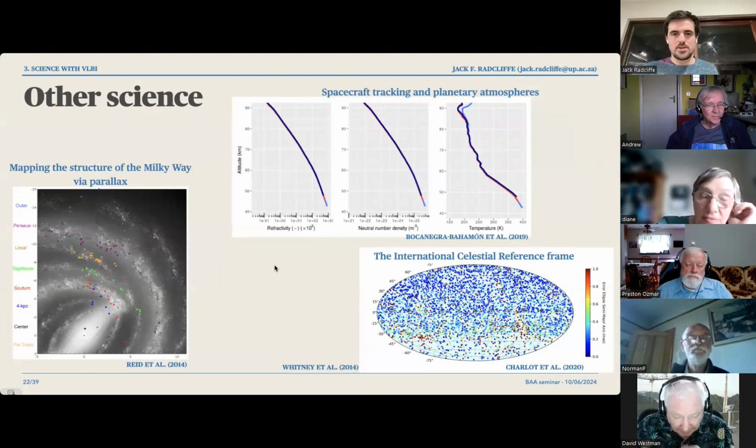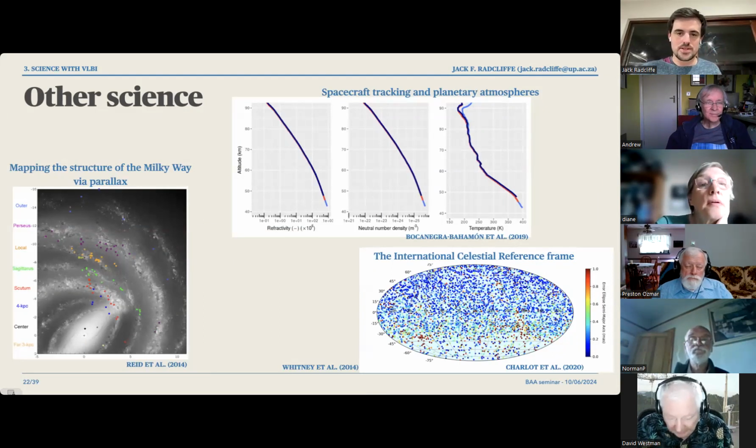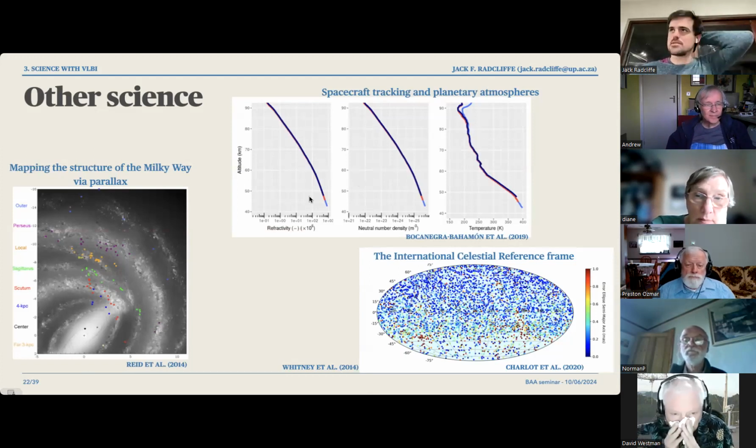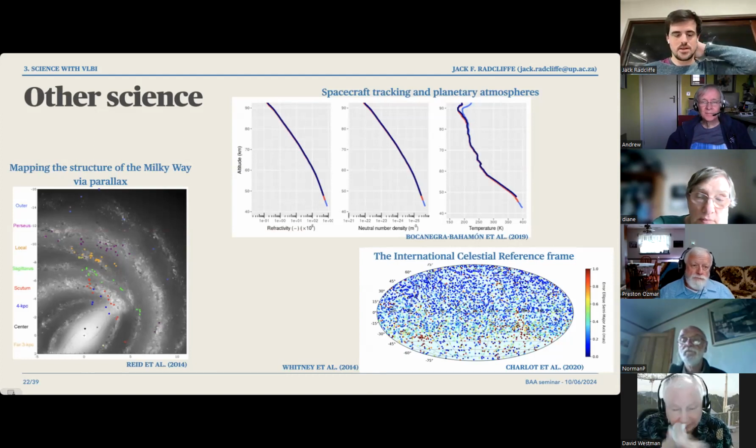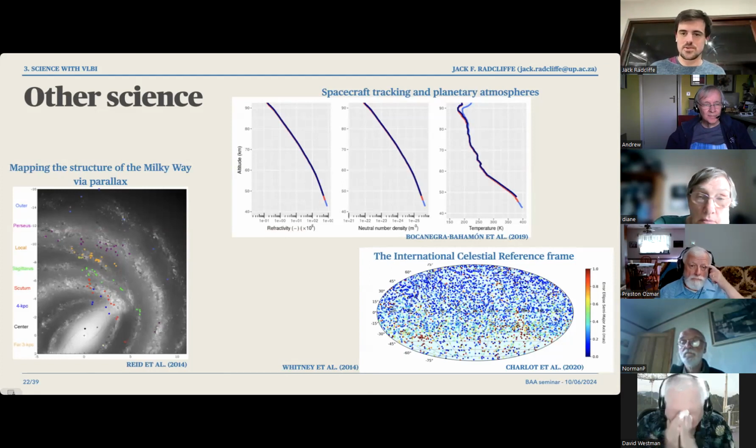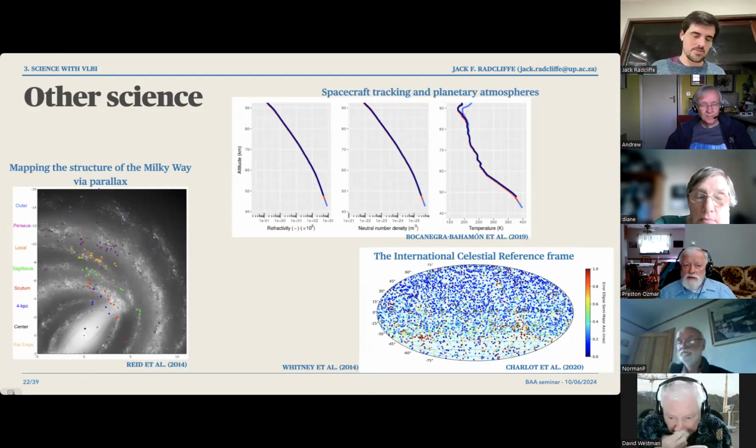And we can also use VLBI, using Doppler tracking of spacecraft. So I think this one in the top right was when JUICE passed through the line of sight between us and Venus, and we were able to ping a signal and back, and the change of the modulation of that signal corresponded to conditions in the atmosphere of Venus. So we can do these sort of things quite cleverly to actually get some science out of it, rather than just communicating with these spacecraft using VLBI.